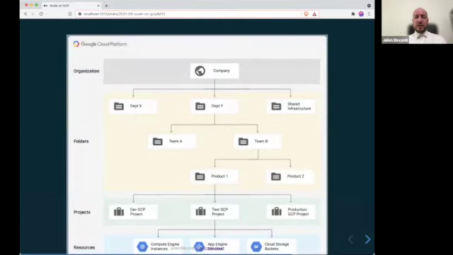And this is where Google Cloud recommends, if you're a 10,000 employee company, this makes total sense. You have a department, an organization that can be split into folders, that can be split into projects, and inside those projects you have resources like buckets, VMs, whatever.